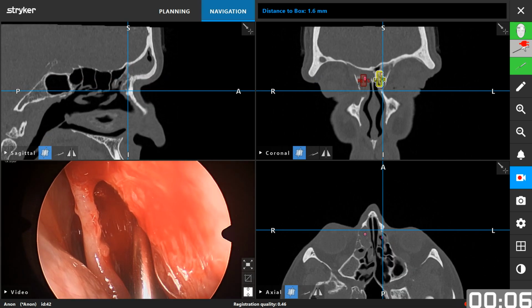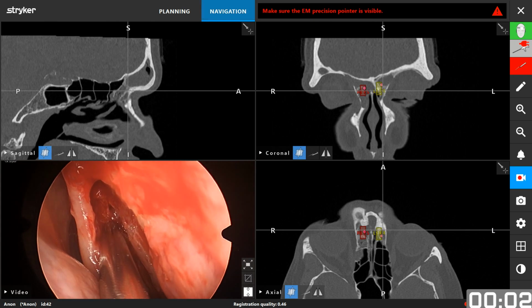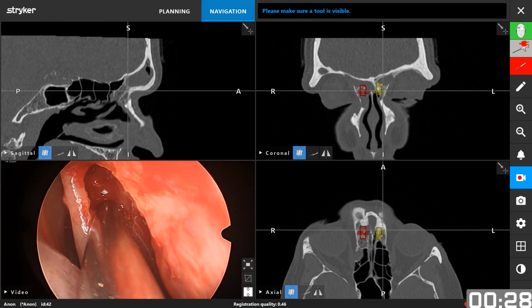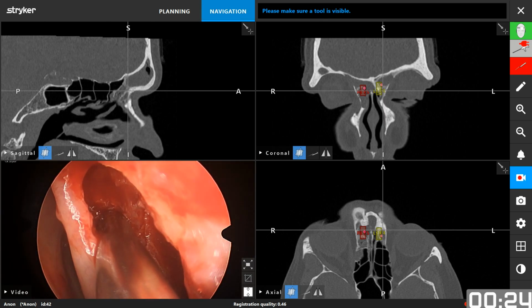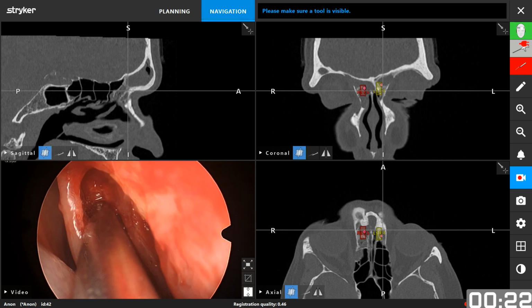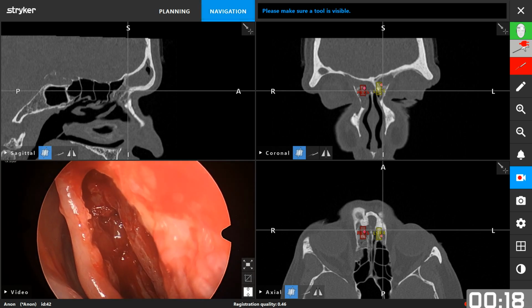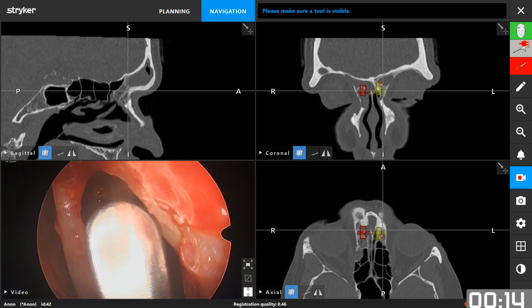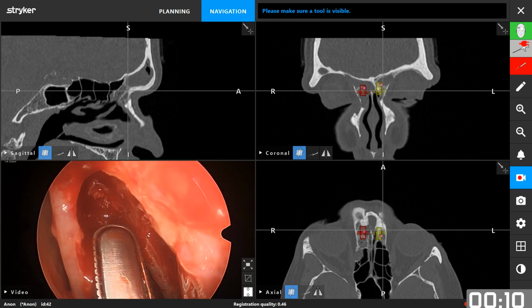So what you can see is that the agger has been opened. This is the area that I've just put the probe in, which is the frontal recess. You can see it's obstructed with a thick bony tissue in front. So all of the bone from the agger to the point that you have seen needs to be removed. This is because the thickening is mainly in the frontal recess.